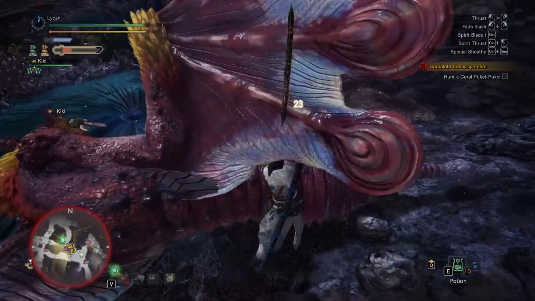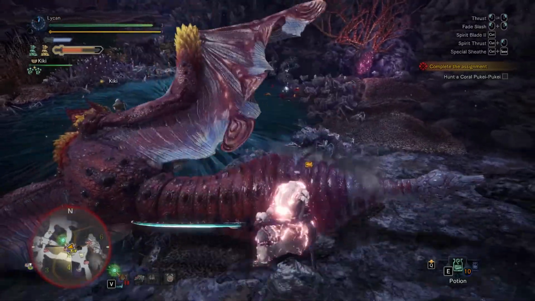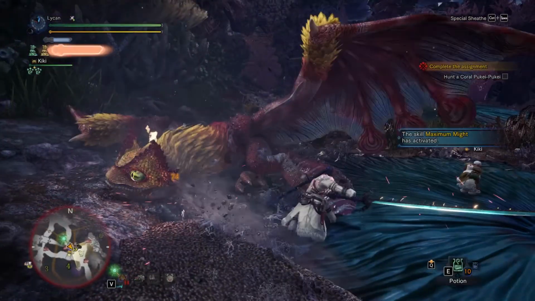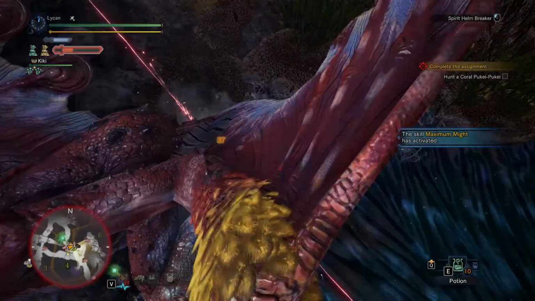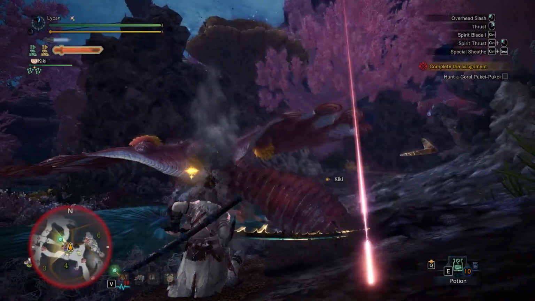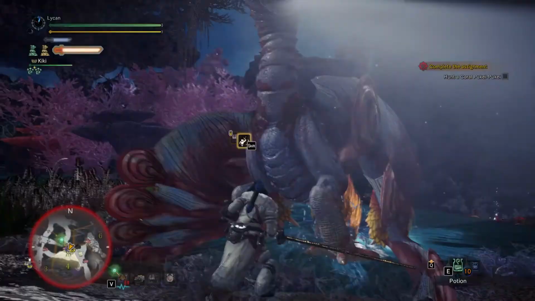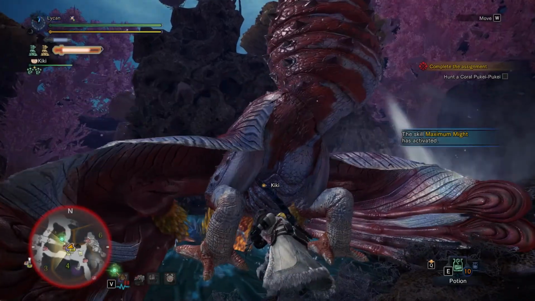For Coral Highlands Pukei-pukei, you always want to go for the tail, just because it's such a pain to deal with. It has a really annoying special attack, where it will fly up and then rotate its tail, and it's just not fun to deal with. So I really want to cut this thing off before it gets the chance.